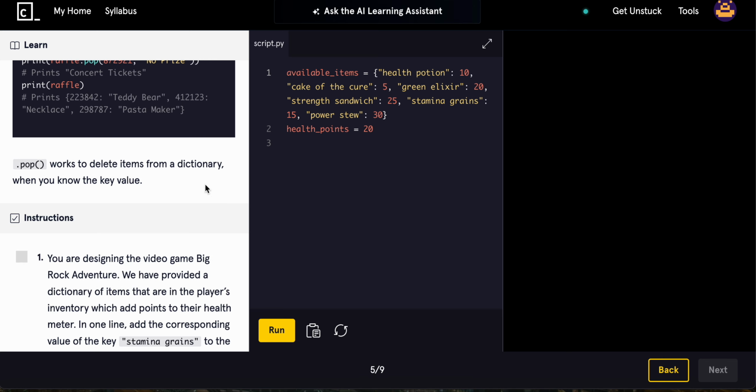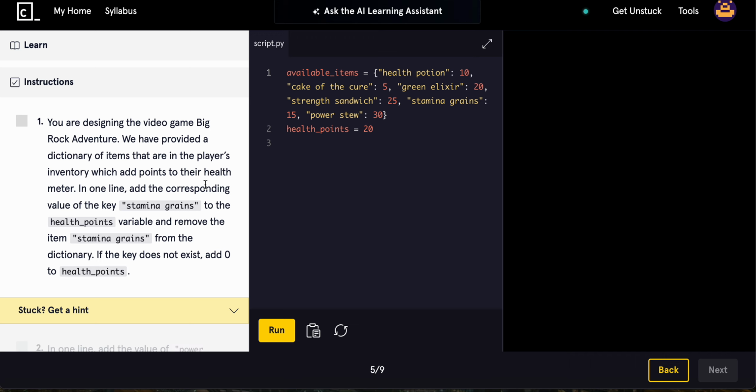Now you're designing a video game, Big Rock Adventure. We have provided a dictionary of items that are in the player's inventory which add points to their health meter. In one line, add the corresponding value of the key stamina gains to the health points variable and remove the item stamina gains from the dictionary.